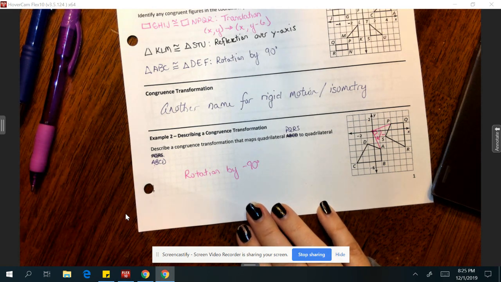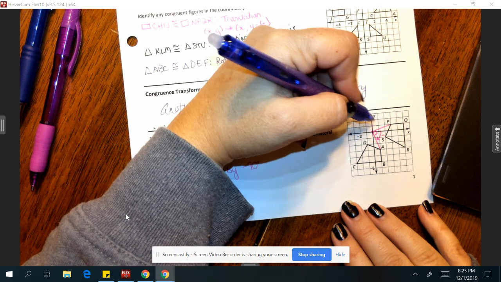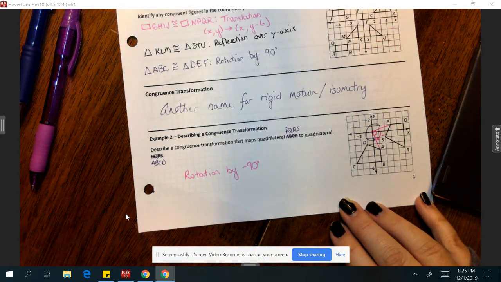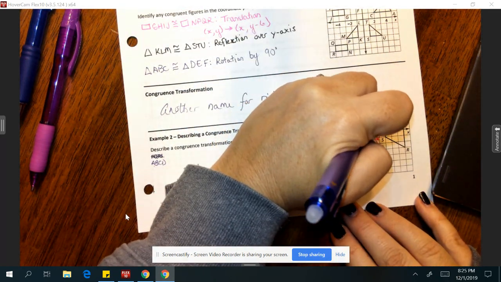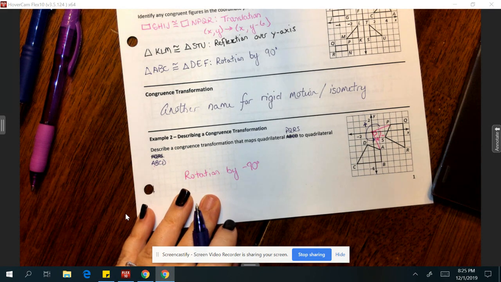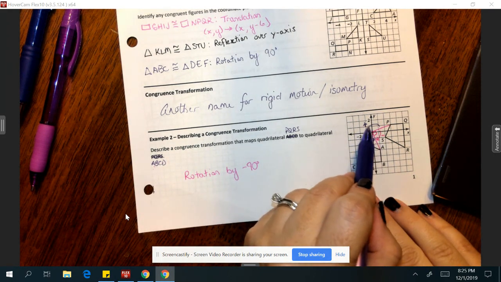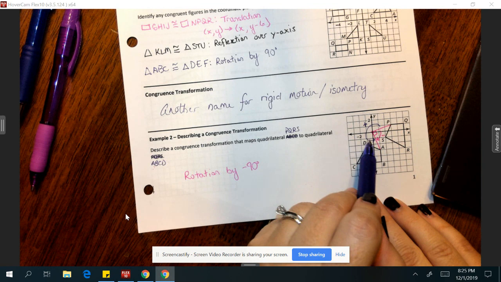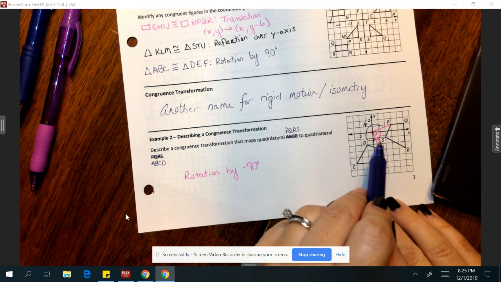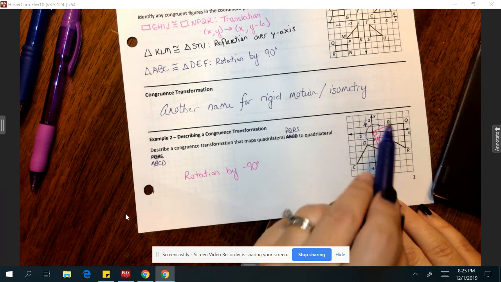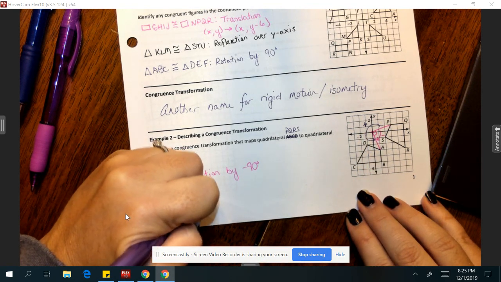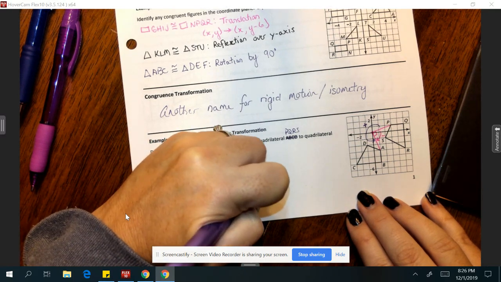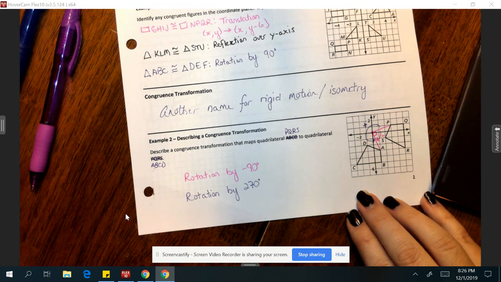The other option is to start over here at the ray for P and go counterclockwise. So if I rotate this way, that's counterclockwise. That is a positive rotation. Okay, so I know that each of these rotations, if you add them up, would give you a whole circle. So to figure out how big this purple rotation is, you could do 360 minus 90, because this one over here was 90. And 360 minus 90 is 270. So it's a rotation by 270 degrees.